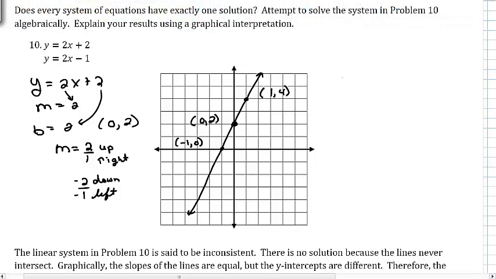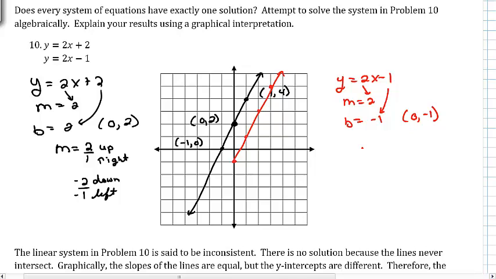Now in red, I'll do the other graph. So that was y equals 2x minus 1. Again, my slope is 2, just like it was for the last line. B is equal to negative 1, and so that means my y-intercept is the point 0, negative 1. And again, my slope is 2, so I can do either one of these two things. So because I need to get up to the black graph, I'm going to go up 2, right 1 both times. So I'm going to go up 2, right 1, and then up 2, right 1 again, and then again. And what do you notice is happening here?